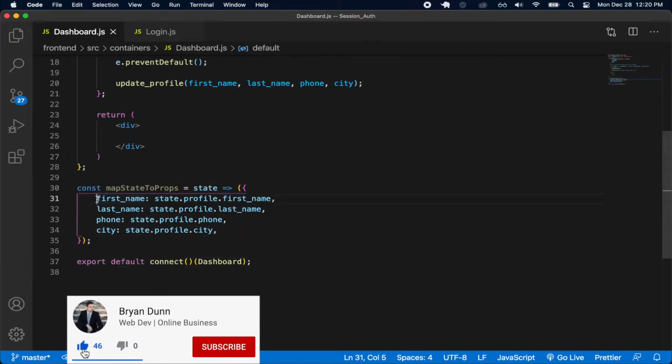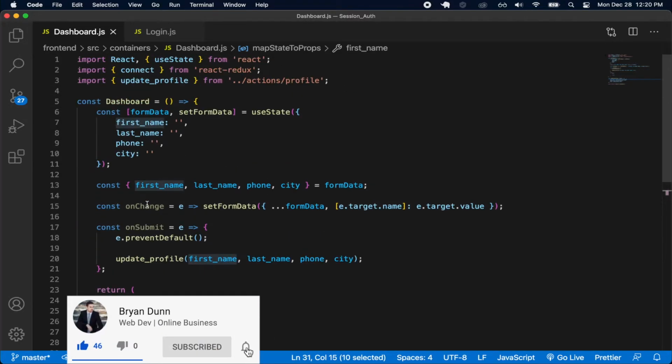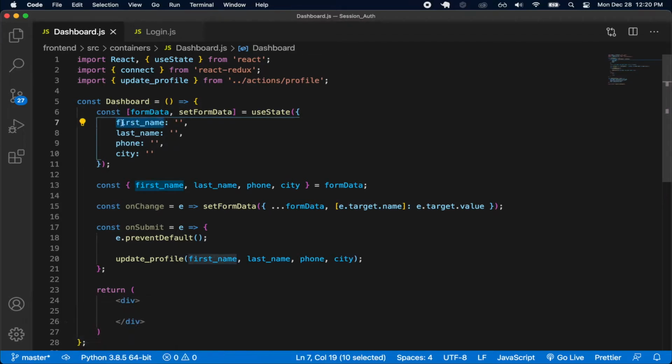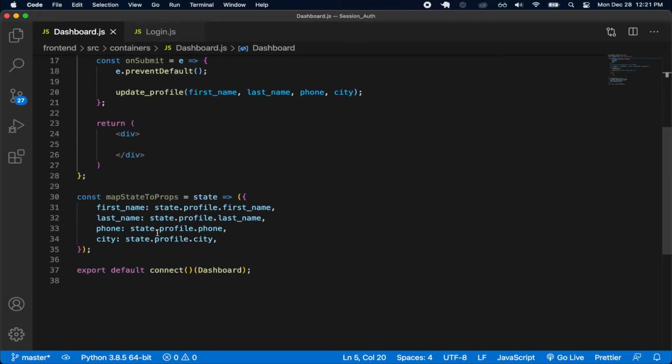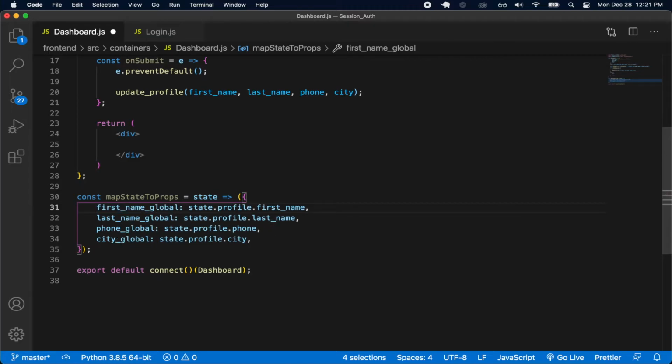Now, one issue we're going to have right now is that this right here is named the exact same as my local useState here, or this one here. So when I bring these in as props, my global state, I'm going to have a name conflict. So a way I can avoid this is to change this to be something else. So let's change all of these to have an underscore global, let's say. This way I can have these be distinguished.